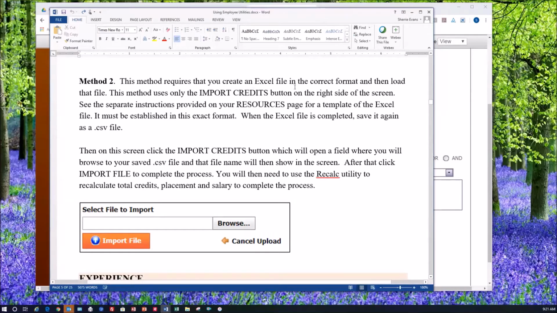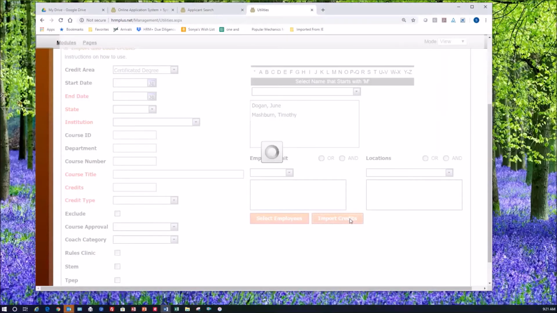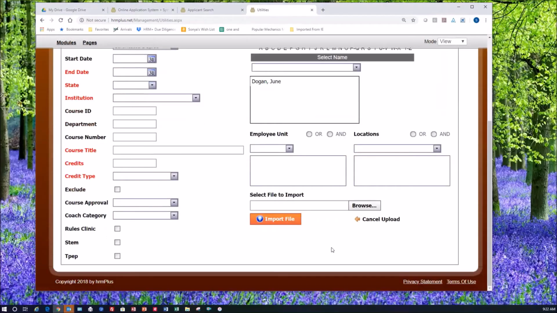Now the other method requires you to use an Excel file. So what you're going to do is create an Excel file in a certain format, and then you're just going to click this Import Credits file. And you're going to, excuse me, I should have said up here, you identify the person you want to import for. And so say it's a new hire.